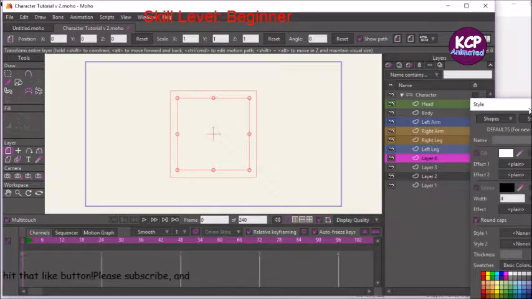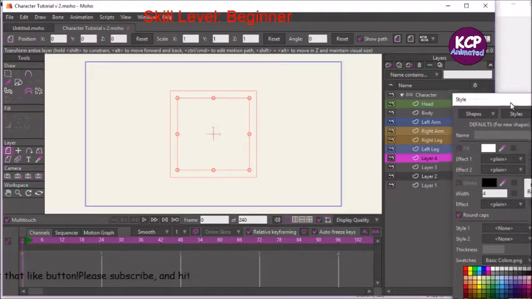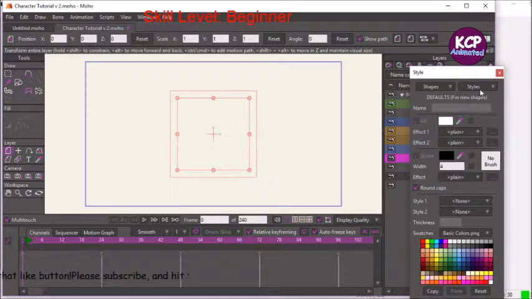Next, we're gonna be organizing the styles panel. Go over here, drop down menu, select new, and let's call this skin.